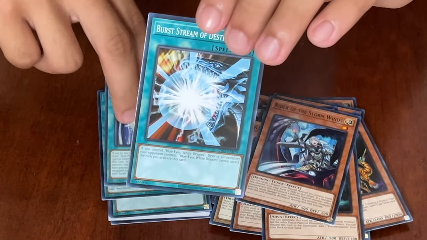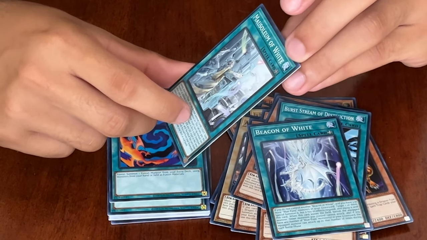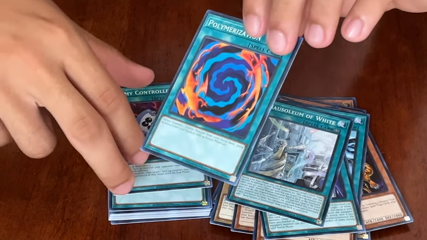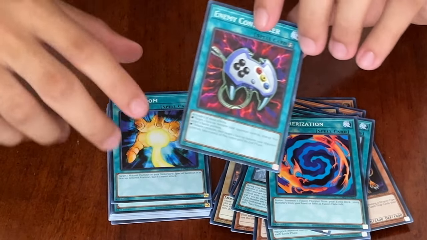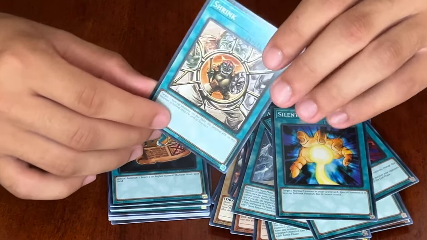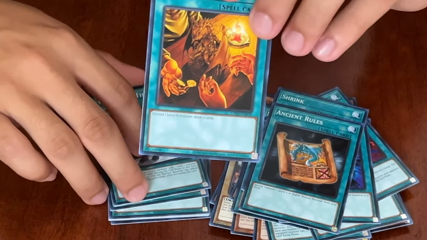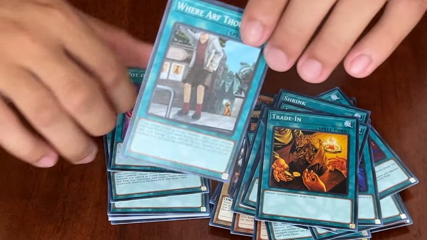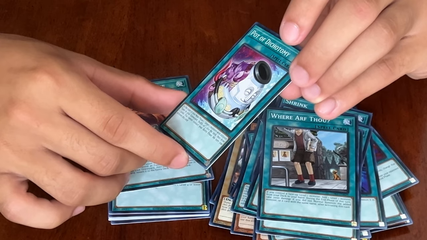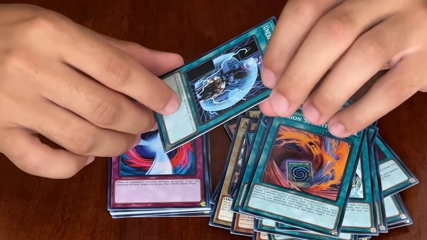Burst Stream of Destruction. Beacon of White. Malevolent Nuzzler of White. Oh, that one looks so cool. Polymerization. Enemy Controller. Silent Doom. Shrink. Ancient Rules. What else we got? Trade-In. Where Art Thou? Pot of Dichotomy. I'm sorry. Fusion Substitute. Unexpected Dai.